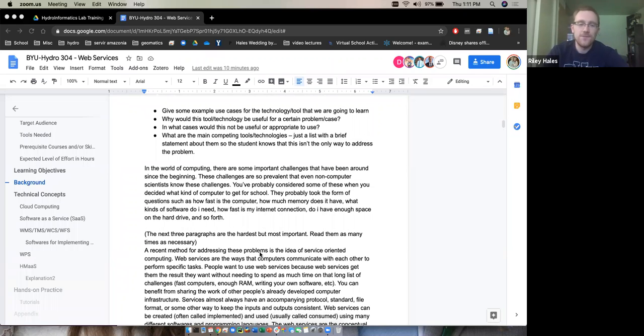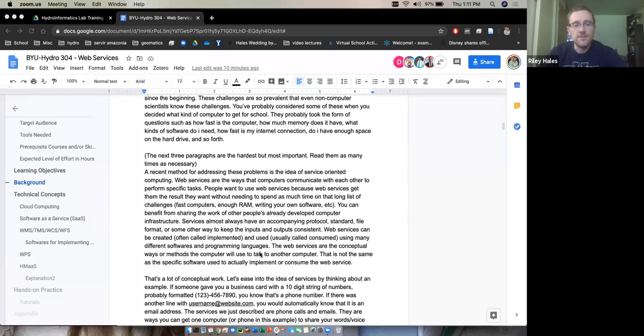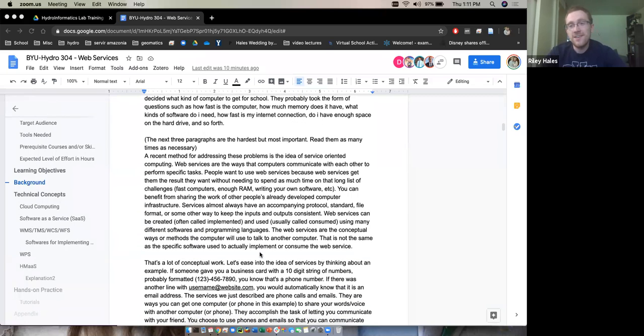Is the processor strong enough? Is there enough memory? Even if you didn't know what all of those meant, you've probably heard those terms before. And you're trying to figure out, is it going to be enough for me to run my engineering software and so forth. And so the traditional way of solving that is you buy a really strong computer and you do it all yourself. You build from scratch.